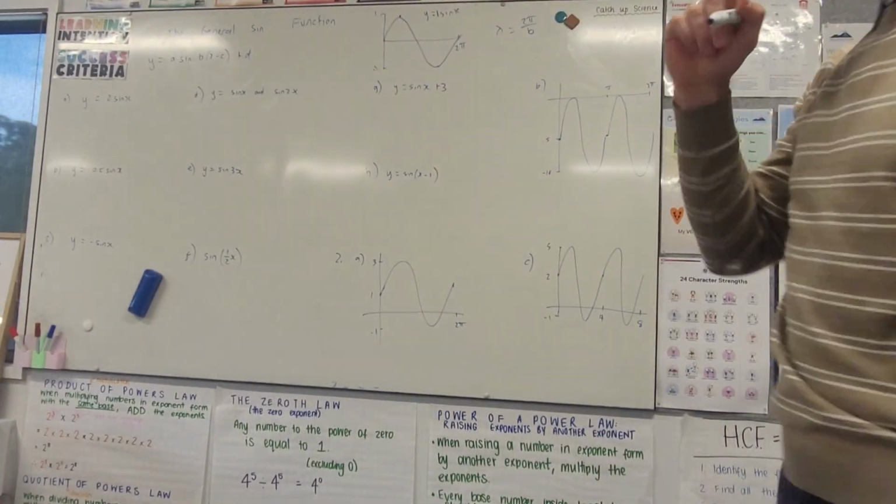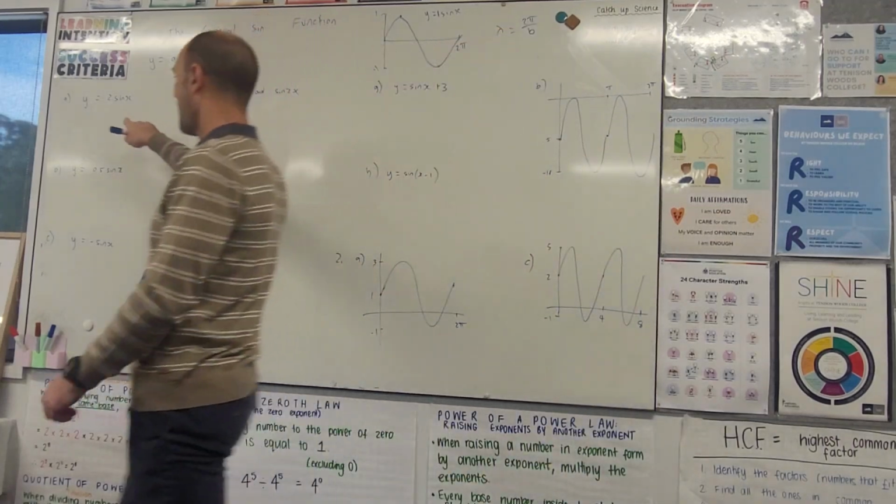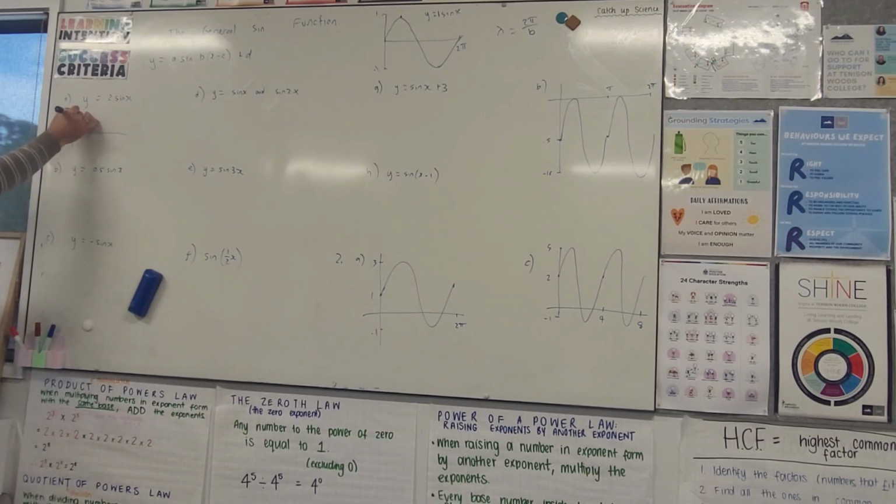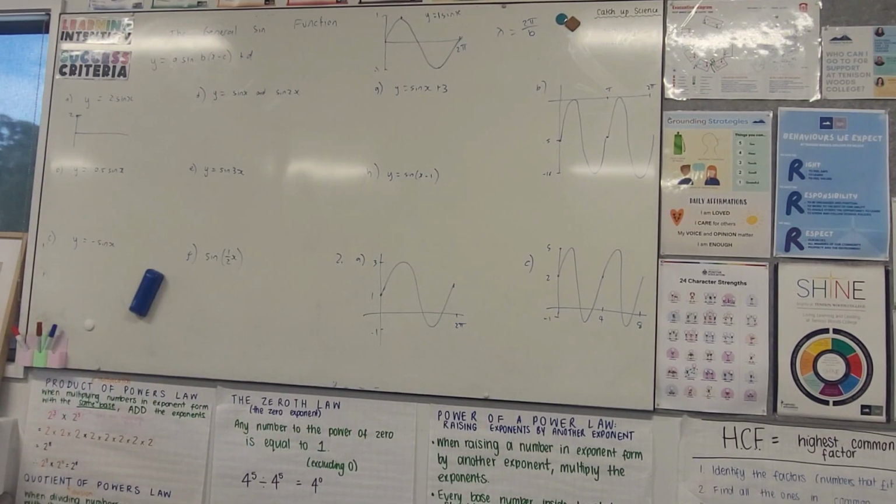Okay, so let's have a look at our first examples then. Here, y equals 2 sine x, the amplitude is 2. Now what that means is the highest that it's going to go is to positive 2, and the lowest that it's going to go is to negative 2. So we'll have a quick sketch of that there. And it still has a wavelength of 2 pi. And so if that's 2 pi, then this is going to be pi here, and you can divide it up into those kind of segments as well, right? So in between 0 and pi would be half of pi, pi on 2. We can have 3 pi on 2, but that is perfectly sufficient for our first graph. That's the graph of 2 sine x.